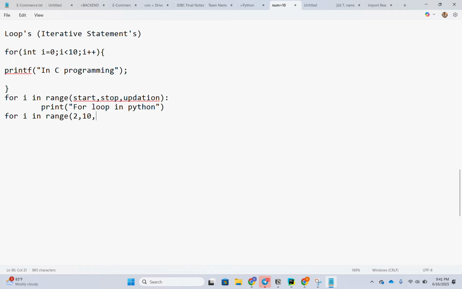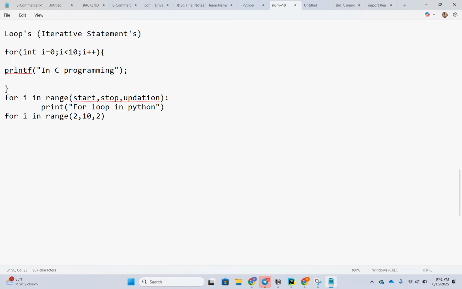So I'm going to stop at 10, and for updation, there is no need if it increments by only one. If you want i plus 2, then initially it will be 2, after the next iteration 4, then 6, then 8, and then it will stop.